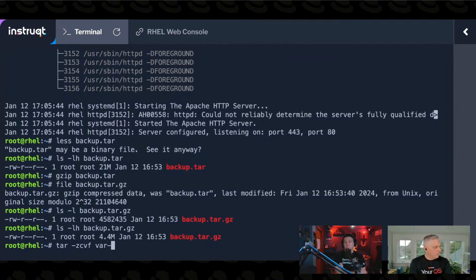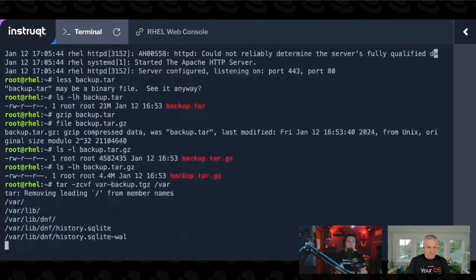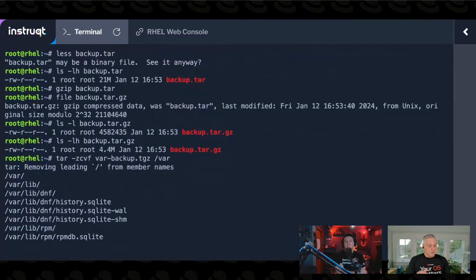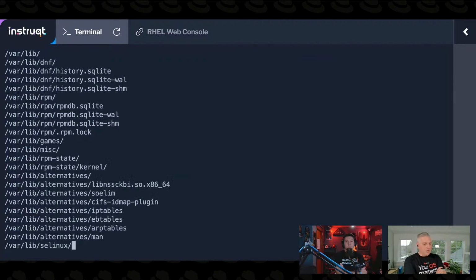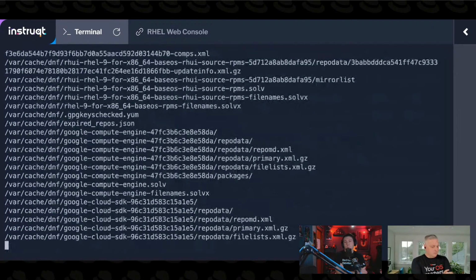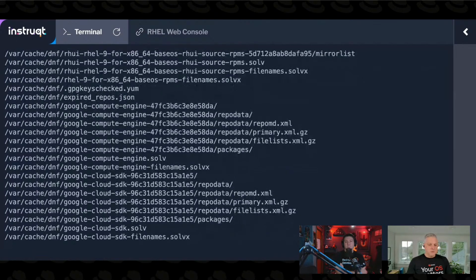Yeah, so we're going to create a file called var backup. And we're just going to grab all the contents of the var directory and shove it in there. So it's going through and backing it up. You'll notice that this is a mixed archive type. There was that little pause there. And what it was doing is it was pulling the SQLite database.